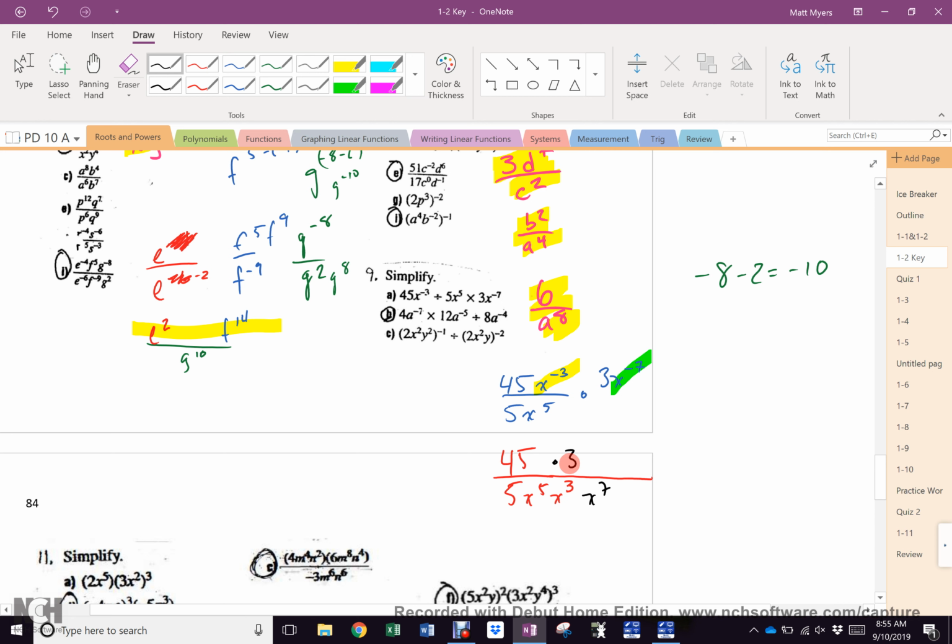So now I got 45 times 3 divided by 5. Well, what's 45 divided by 5? 9. What's 9 times 3? 27. And I got all my x's together now, so it's over what? X to the 15th. Everybody cool? Now, let's go the other way and do what RJ wanted to do, which was deal with it all at the beginning, right?